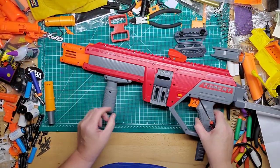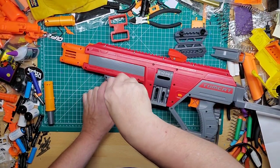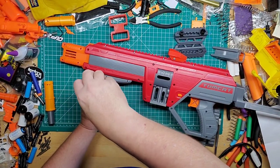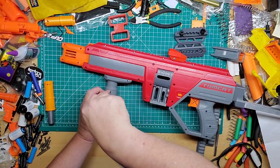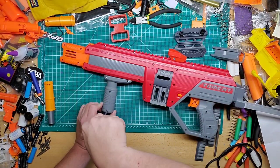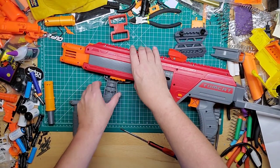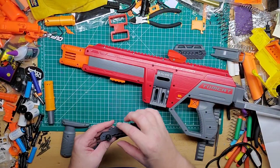which I believe we just take apart with four screws in here and the stock foregrip. And I believe the pieces that he sent us, I think they just go over the piece that's beneath this, hopefully. I don't want to have to open it apart fully if I don't have to. Yeah, it looks like it. So, very nice.